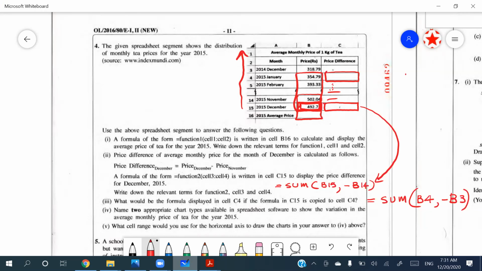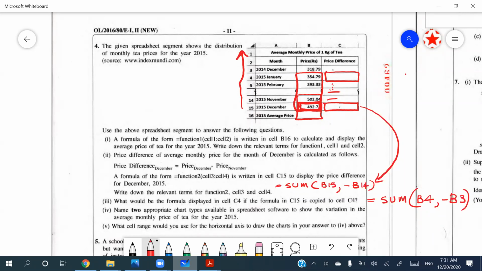So the question asks, name 2 appropriate chart types available in spreadsheet software to show the variation. Variation means how it goes up and down, right? For that particular purpose, you can use column charts, line charts, and bar charts, those kinds of things.